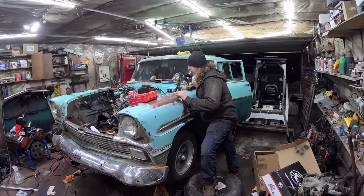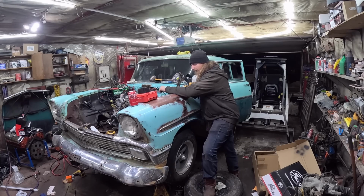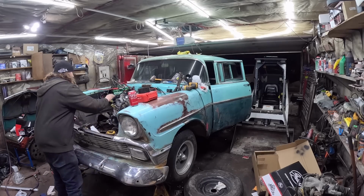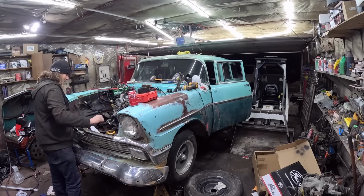Sure sounds like a vacuum leak, but I don't know what I would have touched other than that intake there. I wonder if maybe that's the problem somehow, that throttle body. Well, if you guys have any ideas, feel free to let me know in the comment section.